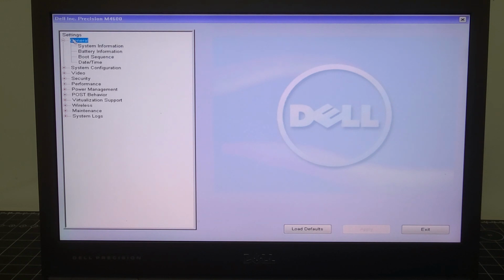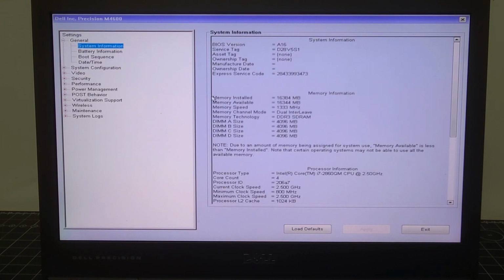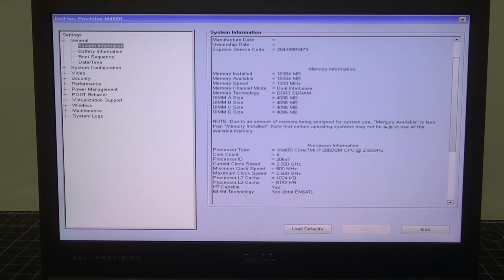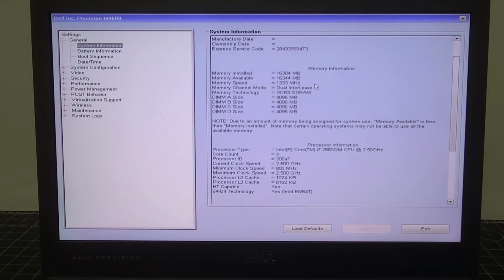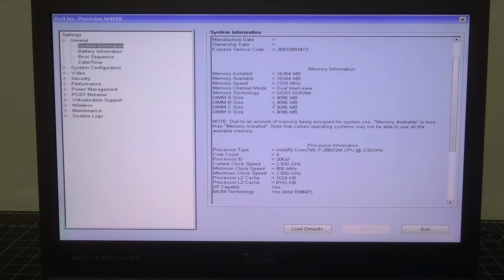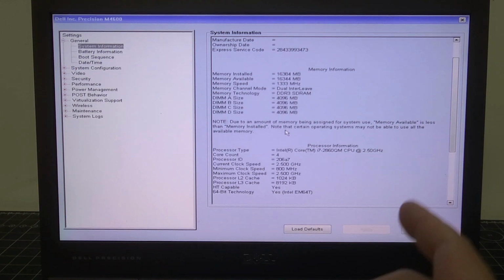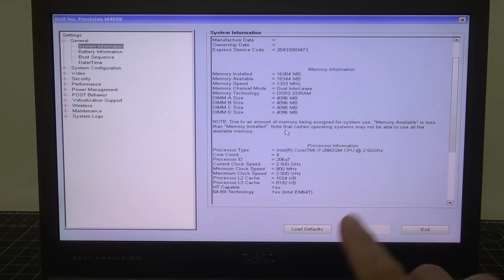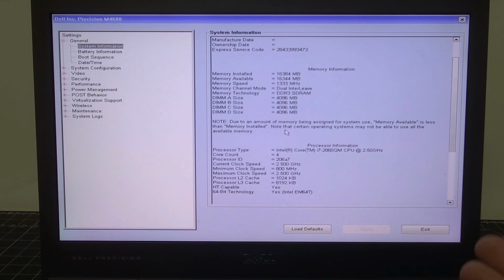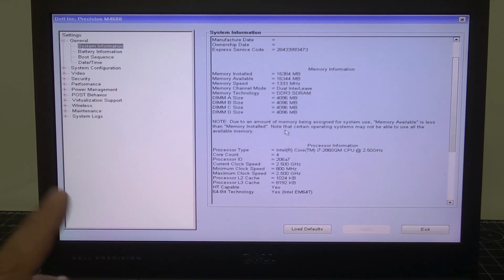So, all right, we'll go under settings, under system information. And we have lots of great stuff in here. So we have the BIOS version, which is fine, a whole bunch of information regarding the service information. Then memory installed is showing 16 gigabytes of memory here. And it is DDR3 memory with 4 populated, looks like 4 gig sticks here. So I believe that this system is 32 gigabyte compatible, that's the max memory in this, which is just, again, absolutely amazing being a mobile workstation from 2011.